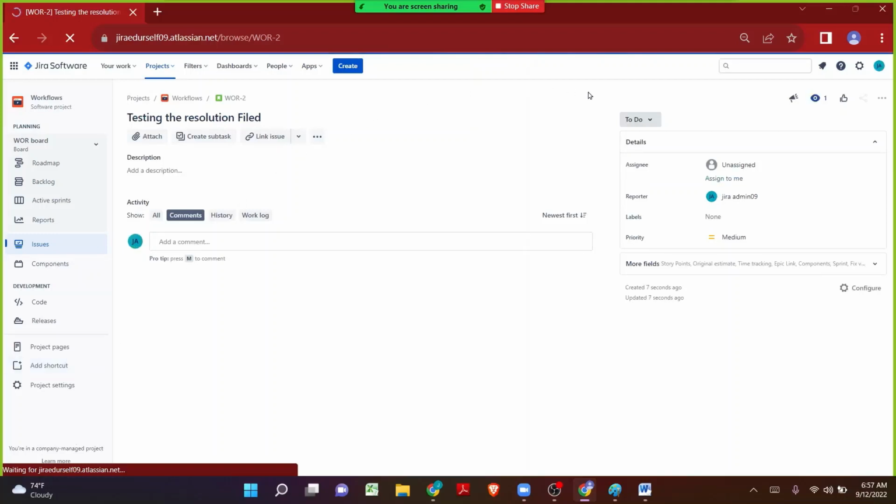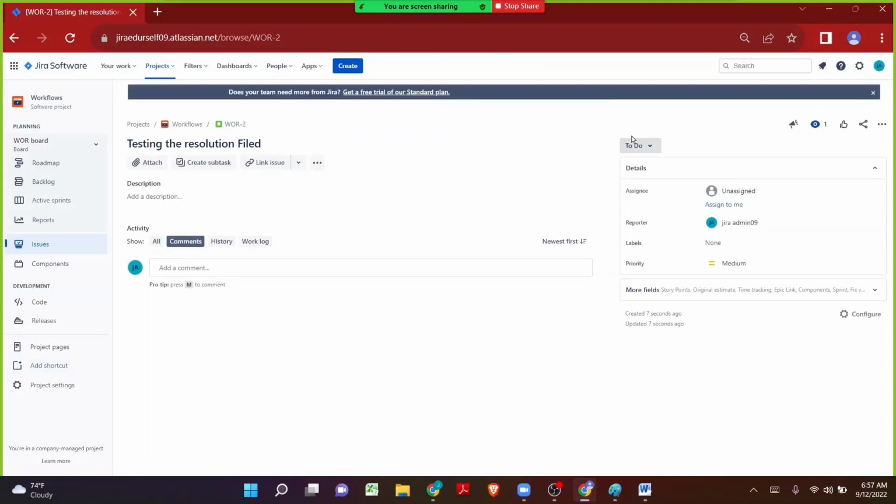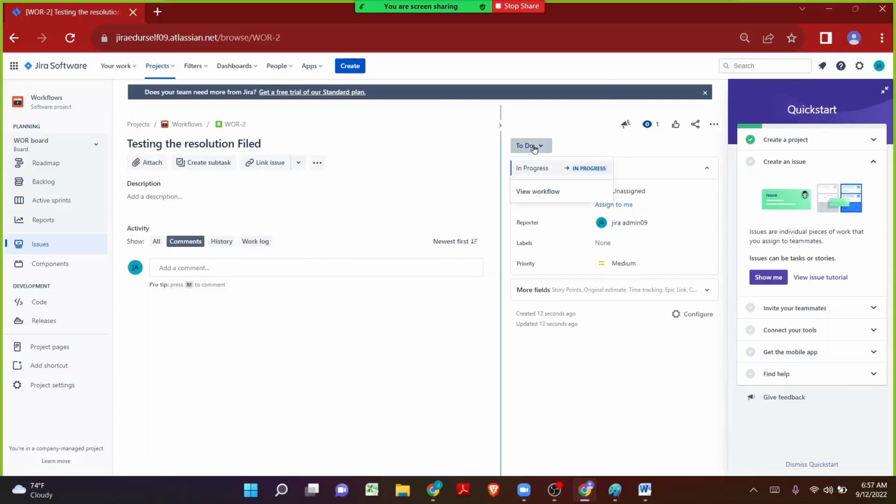As per the workflow, the user will only be able to move the issue from to do to in progress, but not to done, because we have transition marks and it is a custom workflow. So let me click on in progress, and from in progress I want to click on done. Alright, I have clicked on done, but I clearly see that there is no resolution mark done.